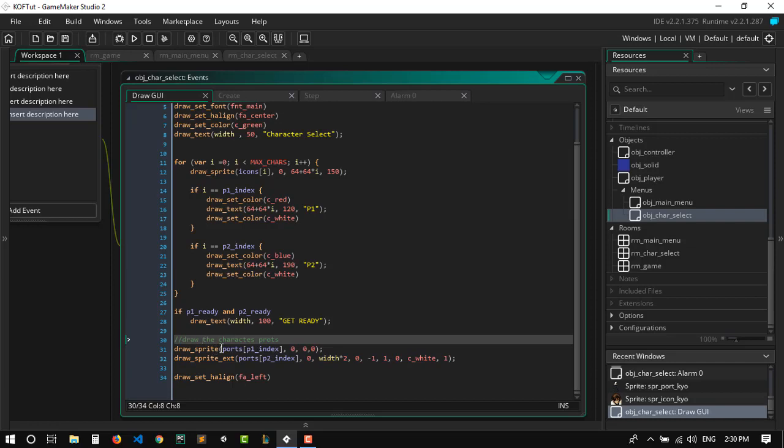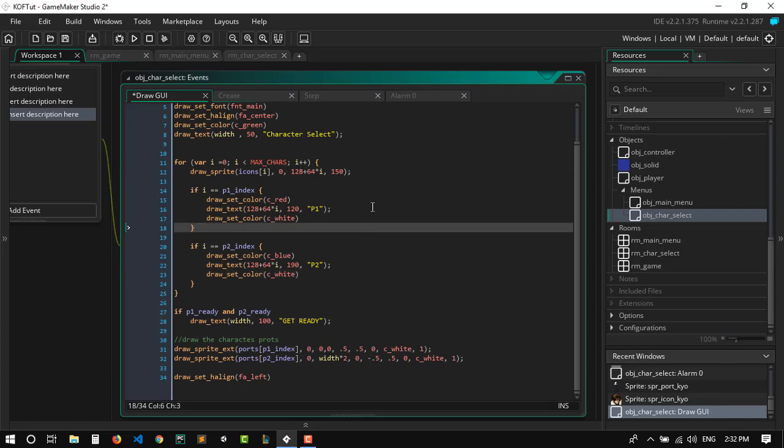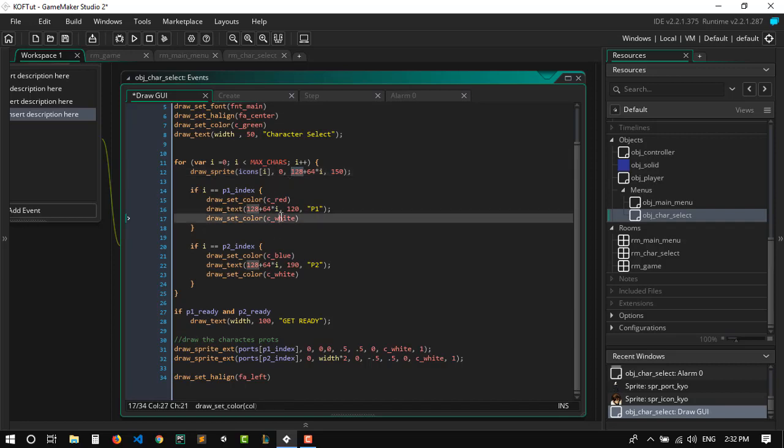You know, I'm thinking about, yeah, I don't know how we're gonna do that. Well, okay, so I've changed these, like the X offset to 128.